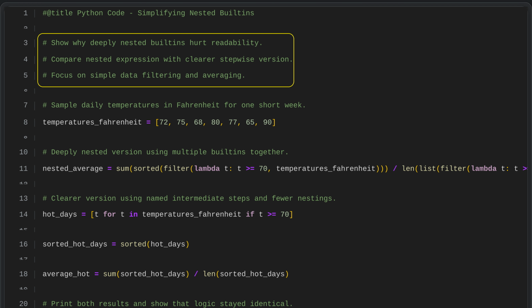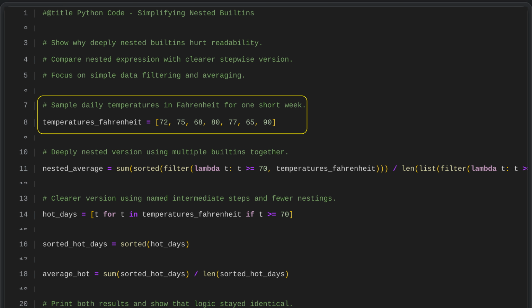For example, first filter the data, then store the result, then compute the average in a separate step. This stepwise style makes the logic easier to follow, debug, and modify, while still performing the same simple data filtering and averaging as the nested version.